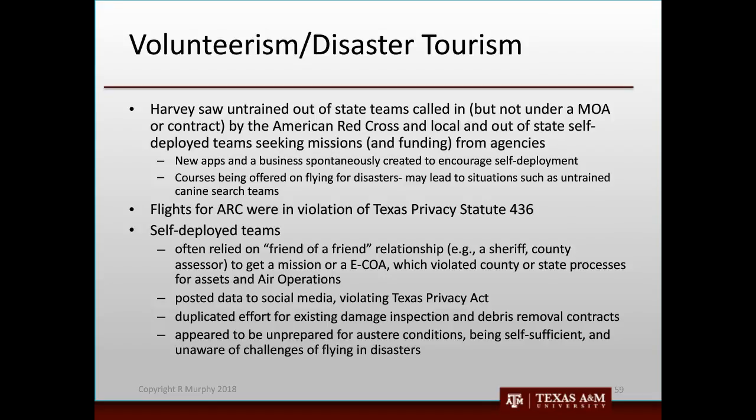We saw this big problem at Hurricane Harvey. It happens at other disasters. We call it disaster tourism. Very well-intentioned, untrained, out-of-state teams came in, called in by the American Red Cross, local Red Cross, and said, oh yeah, sure, we'll fly for you. We'll do the disaster mapping for you, all of that. They were absolutely coming into areas that were evacuated, violating both FAA regulations and, on top of it, Texas rules. Texas has different privacy and UAV rules than other states, so not well-intentioned with that.